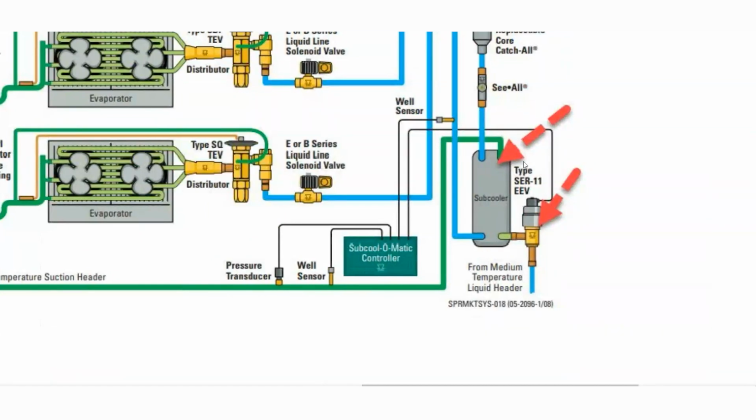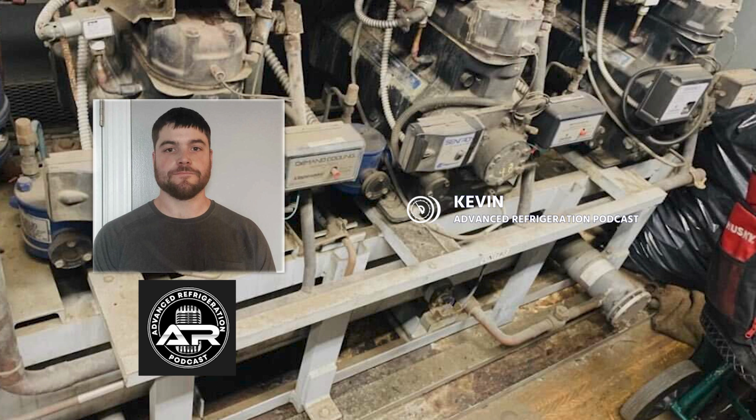Now there are racks that self-subcool. When I say that, they're economized. They have economizers like some screws do. With economizers, basically the compressor has an inner stage, meaning a second stage of it, that is actually running the subcooler. So the subcooler is no longer a parasitic load. It's a cancelization out. So you don't lose any BTUs by subcooling it, and you gain BTUs. So it's a win-win on both sides.